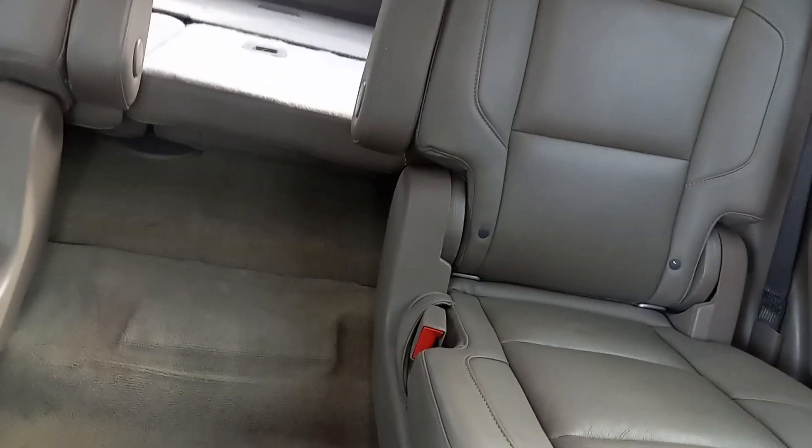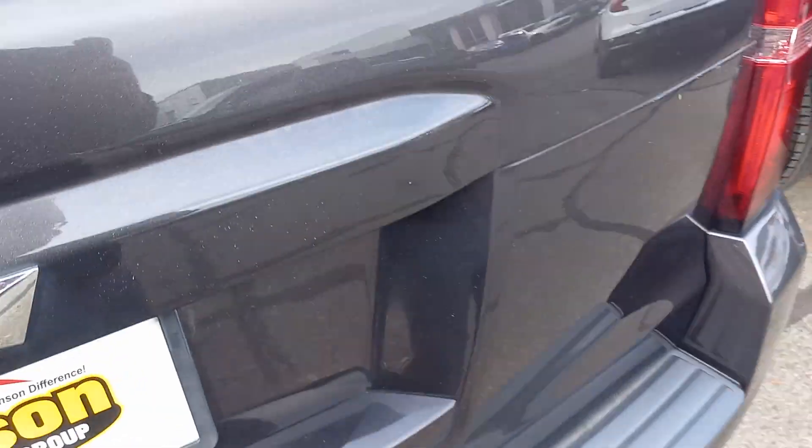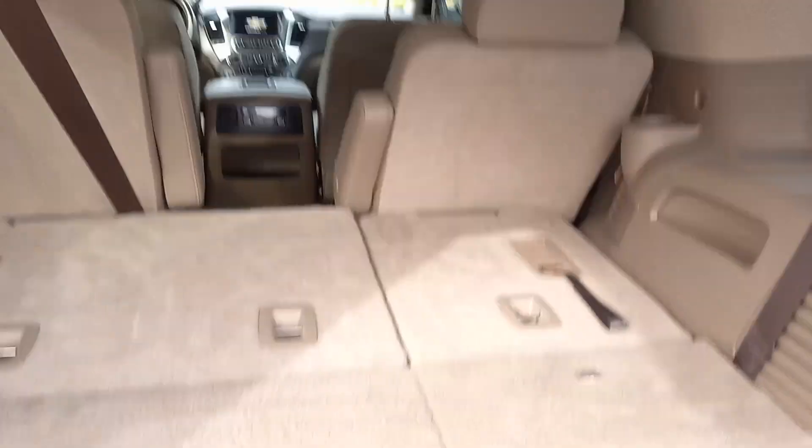Now like we were talking about, it does not have the sunroof, but like I said it's pretty clean. I went ahead and checked the back and I did not see any evidence of pet hair anywhere in there. This does have remote start, the automatic back hatch, as well as the automatic hatch for the second half on the glass here which actually opens up as well.